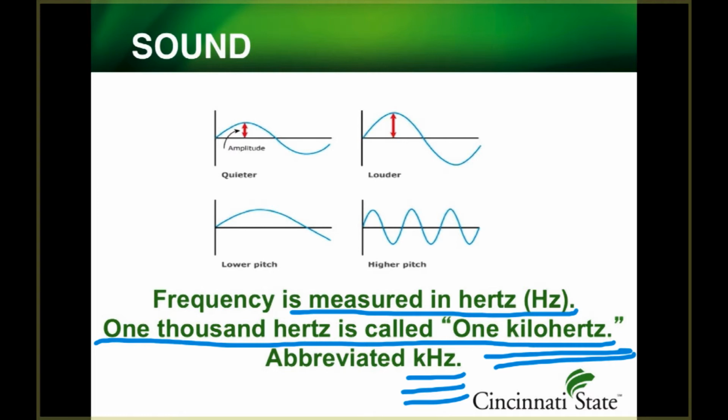The reason it's important to know these things is that if you're going to be working in audio, people are going to be talking about, well, what's the frequency? Because, as we'll look into later, sometimes you want to keep certain frequencies and get rid of other frequencies. So you need to understand what pitch range you're looking at. If someone says, I want to get rid of some of those middle frequencies because they're messing something up, there are systems out there where you can literally isolate specific frequencies and pull those out. And you need to be able to talk about these frequencies and understand them. We'll cover a lot more about how they interact with each other as we go along.